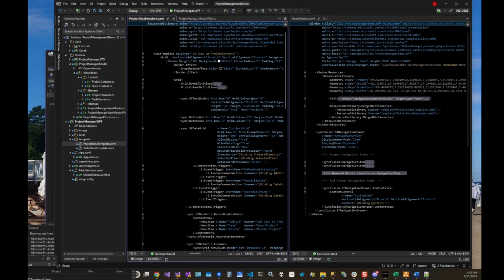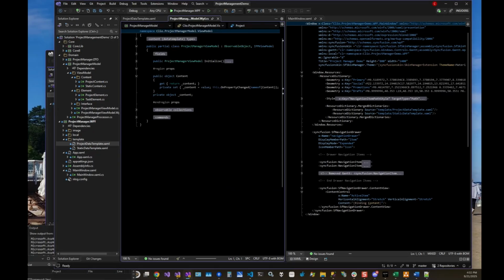We assign that property of type object to an instance of a class of some specific type. And in this case, this class of that specific type is defined again in the view model assembly. So we look at the project content and static content. Of course, we had just two navigation items, projects and static.